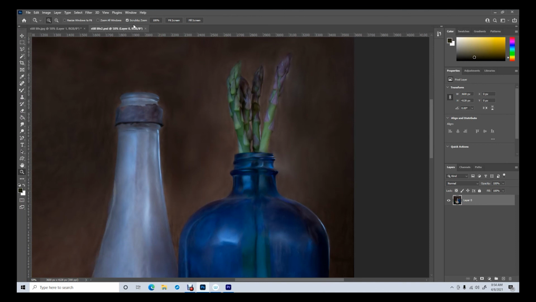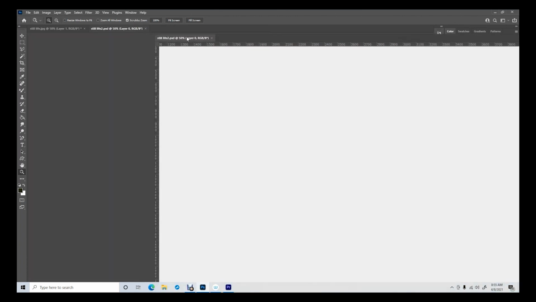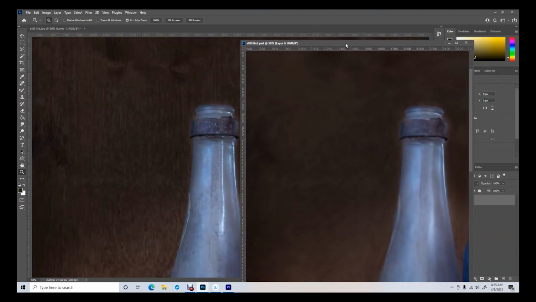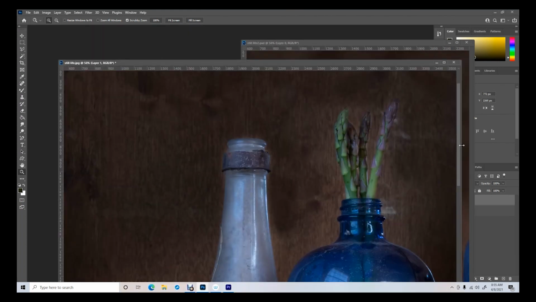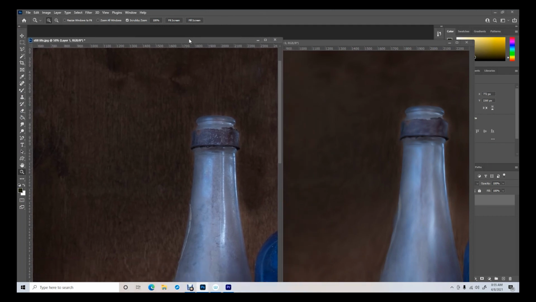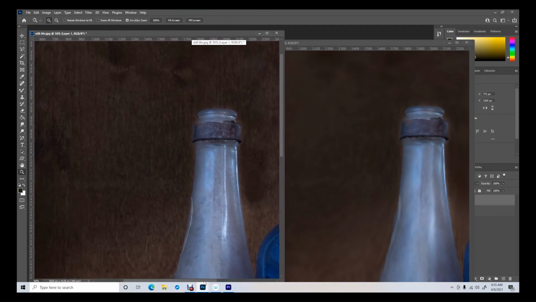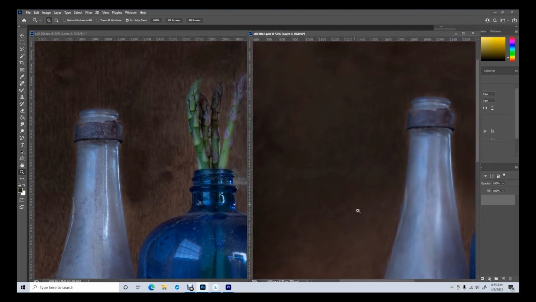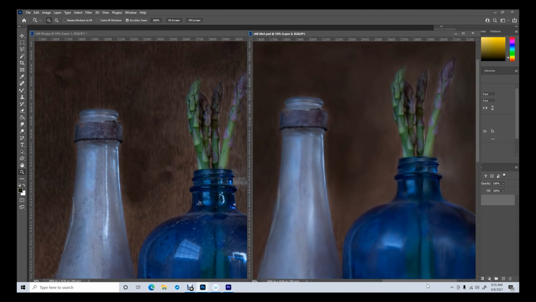So let me just show you the difference between this and the actual photograph. I'm just going to take this aside and make it much smaller, and take this aside as well and make that much smaller, so you can see the difference between the two. So here I have the photograph and here I have the actual painting, and look how different it looks. I mean, it's lovely to do. It's lots of fun. So I hope you enjoyed this lesson.